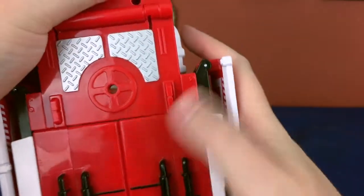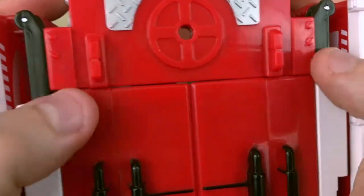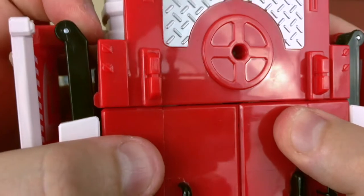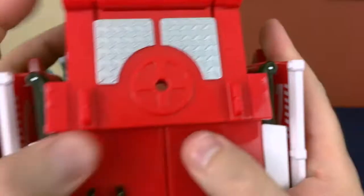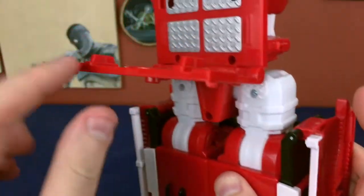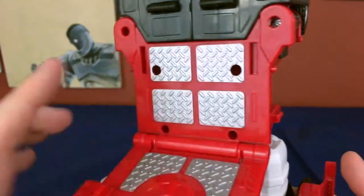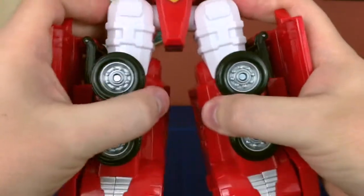So bring that down. Now this flap back here is actually tabbed in on the sides of these black pieces, so you just want to pull those out a little bit, and you can see the tabs there. And just pulling them out a little bit will give it what it needs to pop out on its own. Flip it up, and these will tab in up here. Split what becomes the legs.